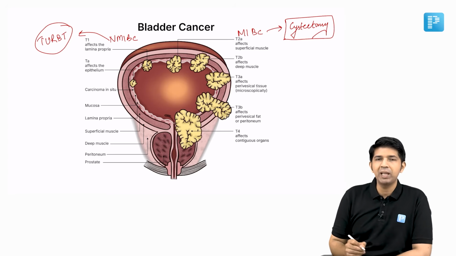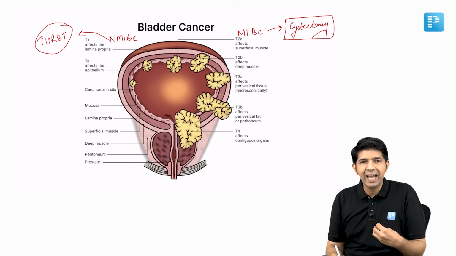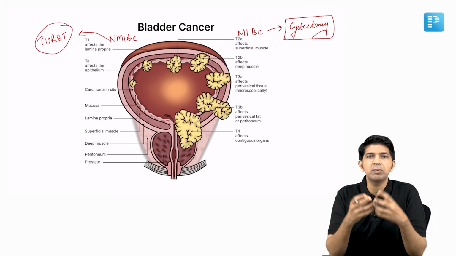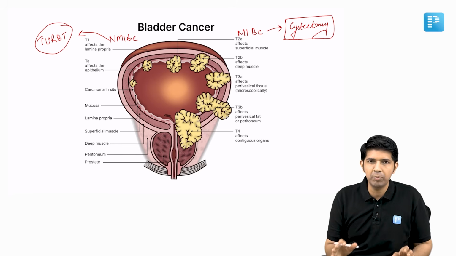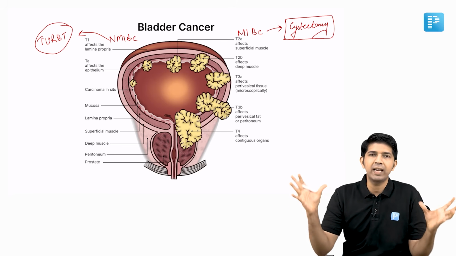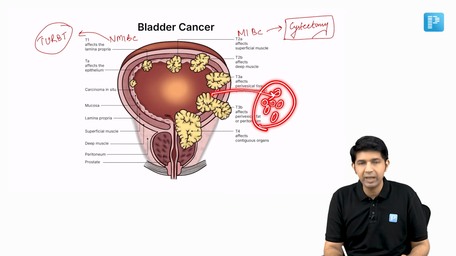Now what they believe is, the minute the tumor reaches the muscle, it can send out cells, because the muscle is a very vascular organ. It can send out these malignant cells into the bloodstream, and this can go and get metastasized, or it can go and sit in the adjacent lymph nodes. Okay, that is what they are worried about.